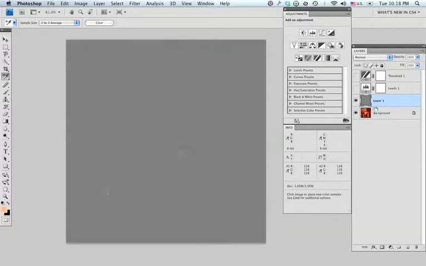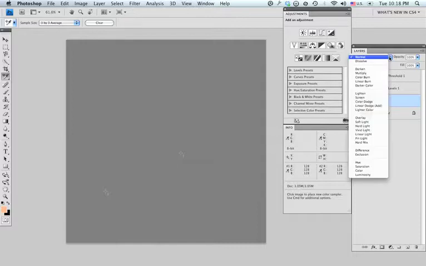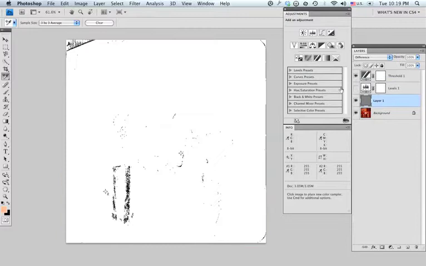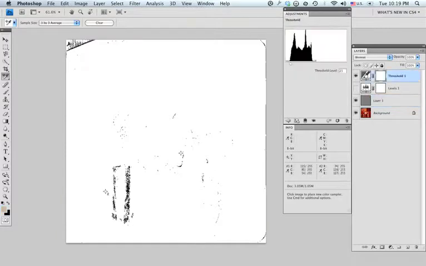Now I'm going to put that in difference mode so that I can see what turns black. Basically, that's going to show me where my gray point dropper is going to be applied. So I'm going to put this in difference mode, and yes, I'm having a hard time seeing where the midtone would be, but again, we can use our threshold layer up on top for that purpose. So with threshold above this 50% gray layer, the first places that turn black are indicating where I'm going to have a good gray point.